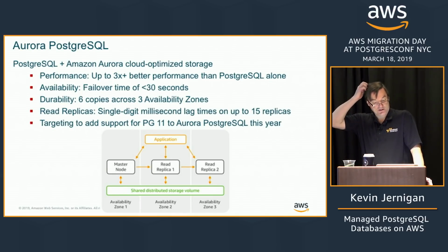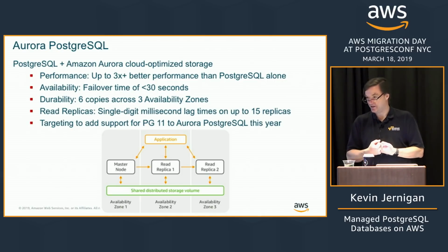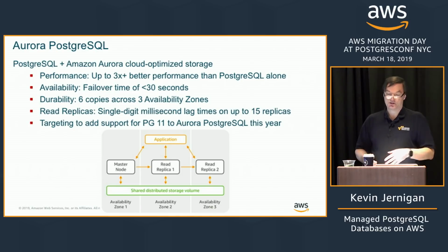Now, I'm going to cover just one slide on Aurora Postgres, because we're going to go much deeper later, actually in the next session. We built Aurora because customers were using RDS to run other people's databases, from other companies or other projects. Customers were seeing MySQL, Postgres, Oracle and SQL Server, and they started asking us for the combination of some of the enterprise database features they liked and the simplicity and low cost of open source. And so that caused us to build Aurora.